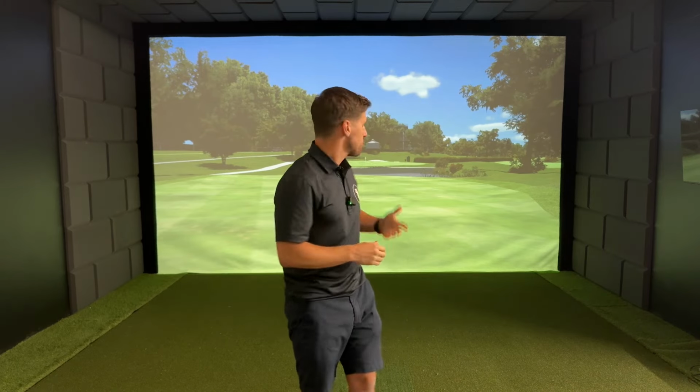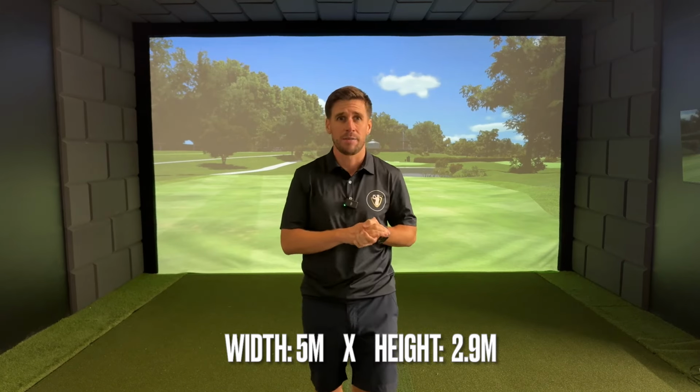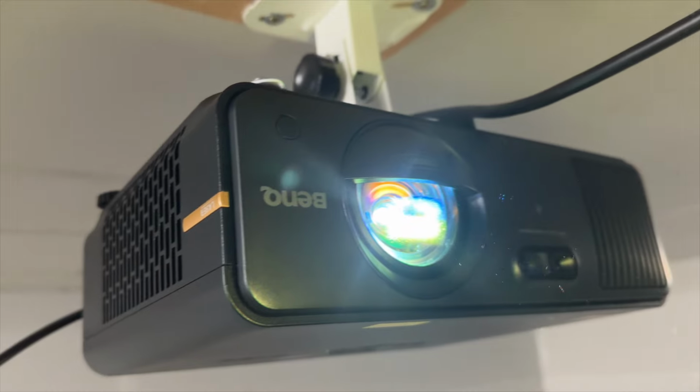But what impact screen sizes does this projector work for? Well, my impact screen is roughly 5 meters wide by 2.9 meters high and has an aspect ratio of 16:9. But this projector will also accommodate all of the most common aspect ratios, whether your screen is 4:3, 1:1, or 16:10. With a touch of a button, you're good to go.